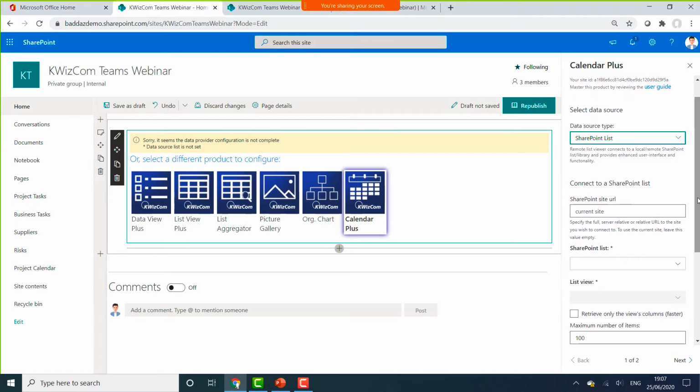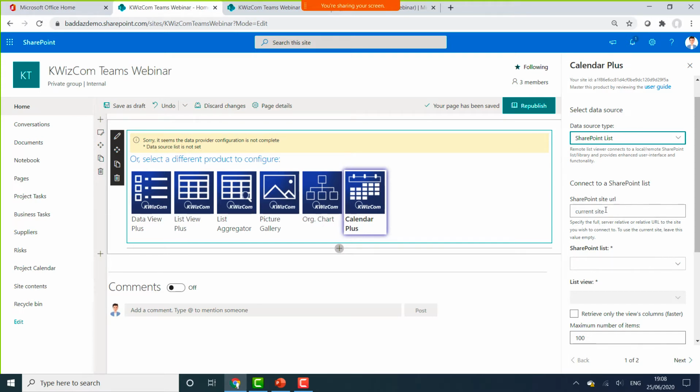And one of the things which KWIZ have introduced is making it very easy to get up and running. So there's a sort of out-of-the-box basic mode which lets you do core settings, and then we can switch to advanced mode if we need to do some more complex settings. So coping with different levels of expertise of users, but still very much targeted at end users, business users. You don't need to be a developer or a technical user to configure these apps.